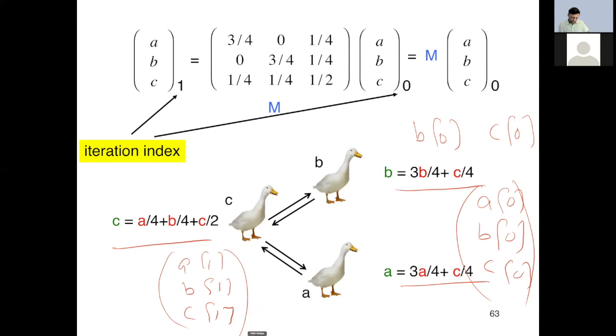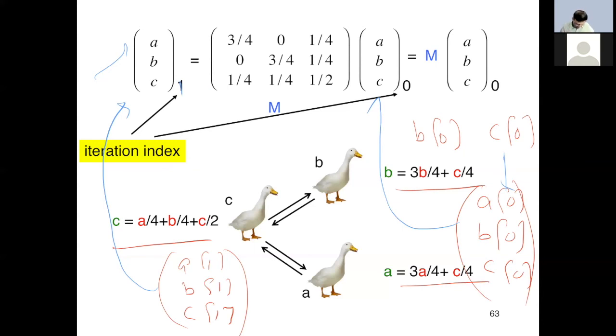So what I've done in this slide is to use a slightly more compact notation for this vector. I write it as ABC with a subscript with this index 1 here. And then this vector is again ABC, with the 0 subscript being the time index. That's just a shorthand. ABC0 is just a shorthand for the initial values of A, B, and C. And this is a shorthand for values of A, B, and C after one iteration.